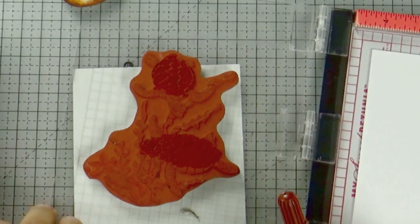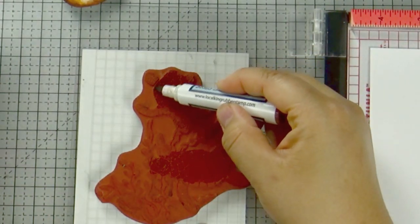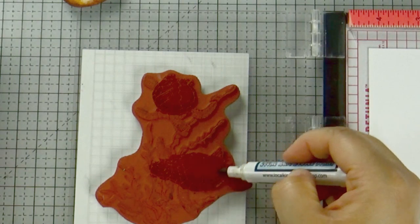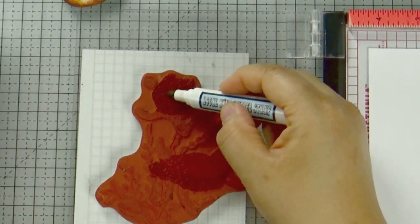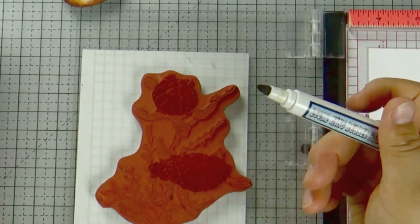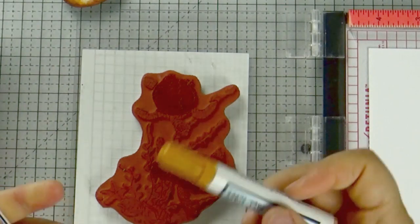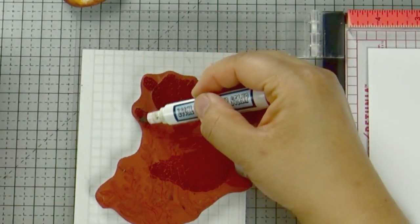Okay, let's do this. And then I'm going to use the second color. It's a light brown. So just give it a little bit of shading, any place you like. People always say, oh, you know what to do, you know where to put what color. So at the show, usually I just do it with eyes closed. So I use a lighter color, kind of blending 2 colors, the light color and the dark color, just blending between. That way you actually create an extra color, like a 3rd color. So I use the brown color.